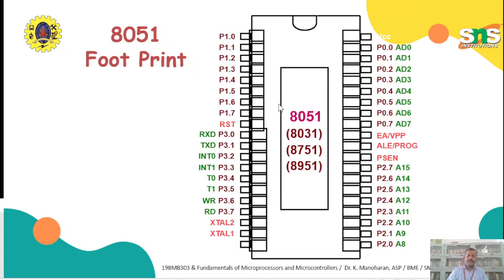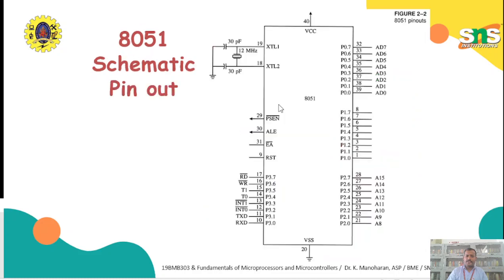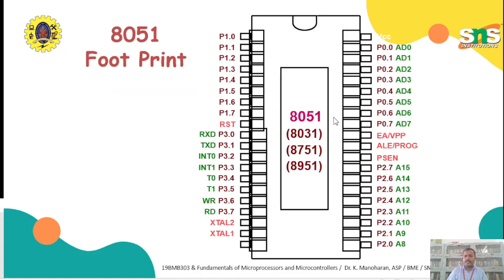Look at the schematic, the same pin diagram. Here we have combined the functions, and here we have combined the pin numbers. Look at this. Pin numbers 1 to 40 will be mapped with this. This is pin number 1, 2, 3, 4, it goes up to pin number 20, and then from pin number 21 it goes up to pin number 40. How the same functions are mapped exactly will be shown here.